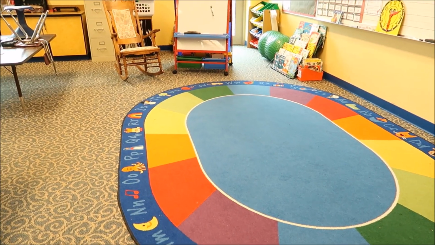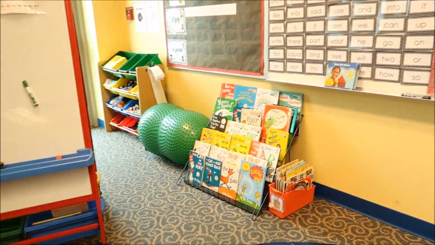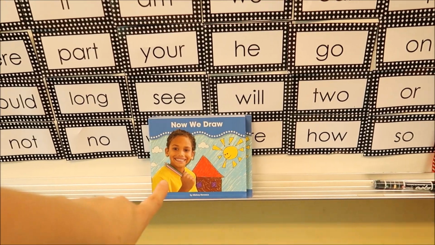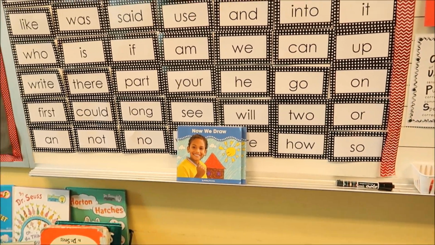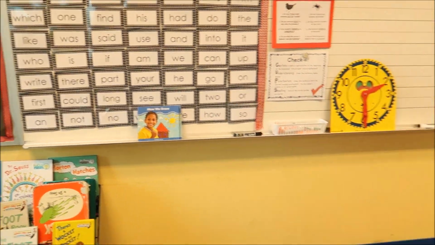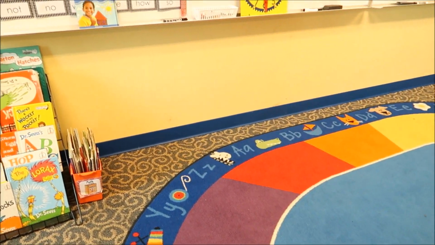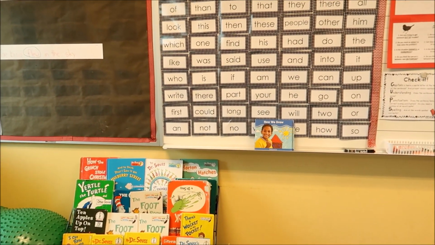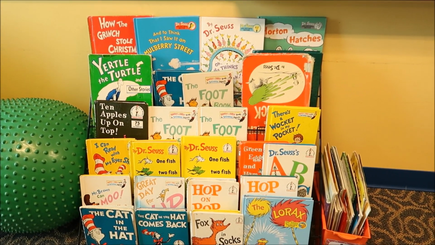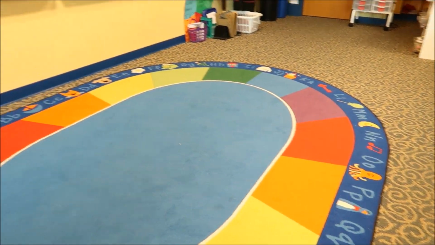The next center is read to someone. So that's when you read with a buddy. How I have that set up, I just have this little nook right here. And the first thing my students do is they grab the Phonics Book. That teaches and reinforces the phonics concept of the week. So they grab it and they read with their buddy, and they find a spot around the carpet here for them to read. Once they've read it and they found all of the phonics components, then they grab any of these books that I've laid out. You see this week I've done Dr. Seuss. And then they just spend some time reading to someone just around here.